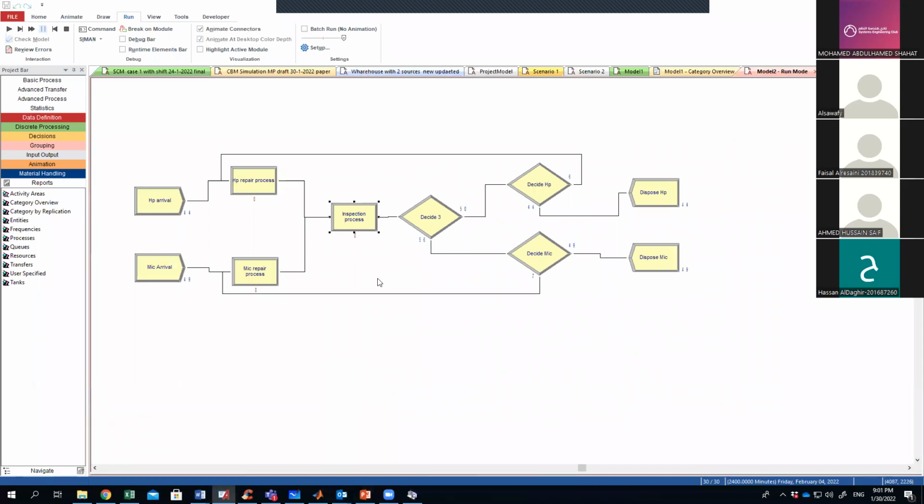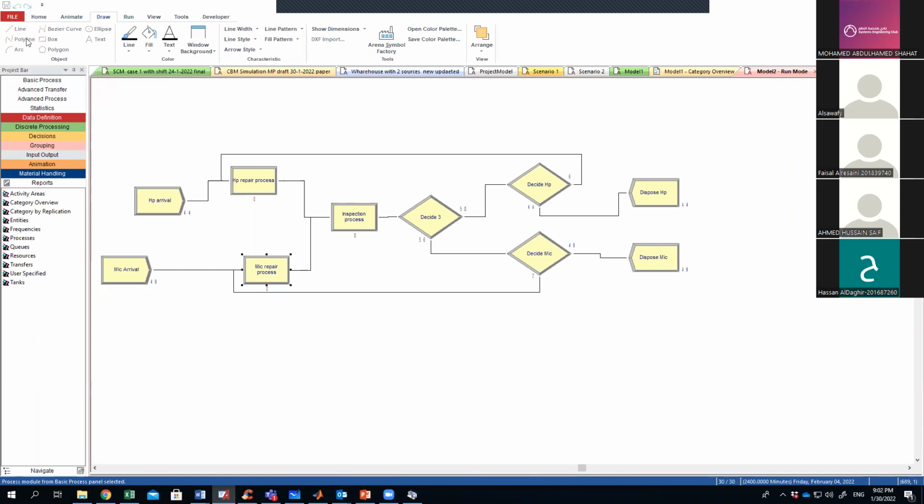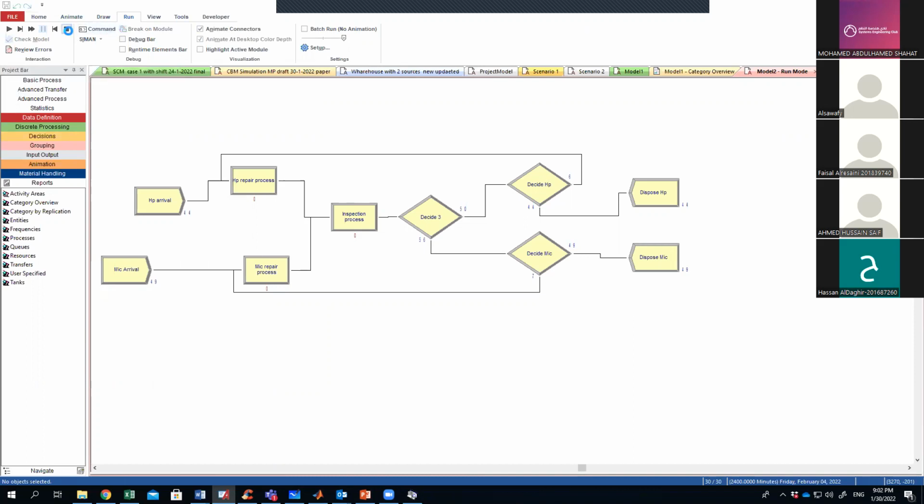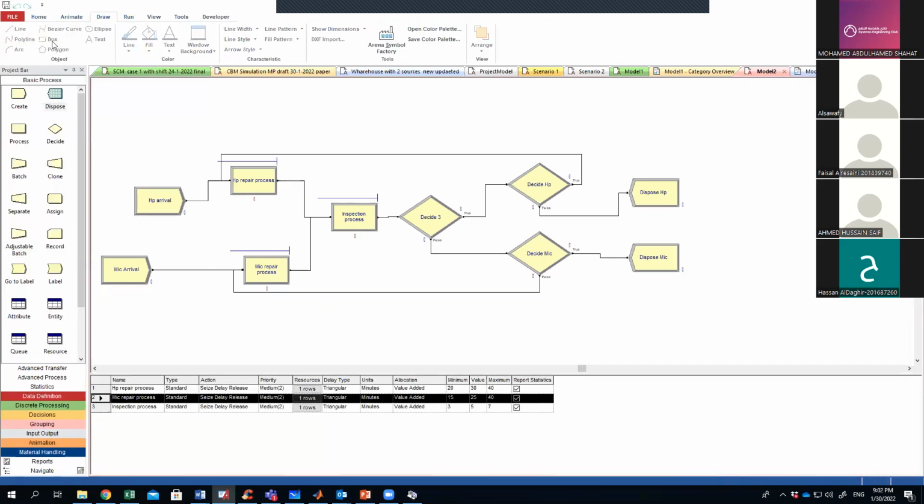Okay. So we have this model. If I ask you that I want the time spent by any, let's say, microphone between this point, let me just add one thing. Draw line, because it's under running, so I have to stop the run. Then I can just edit the model. So I want to draw here a line.